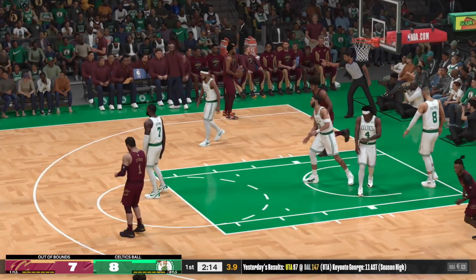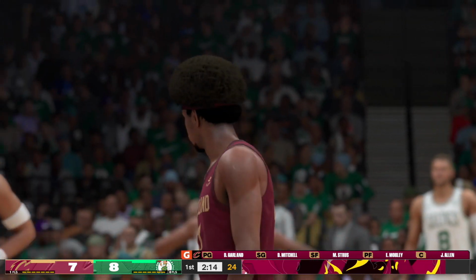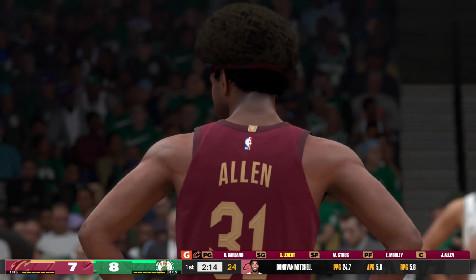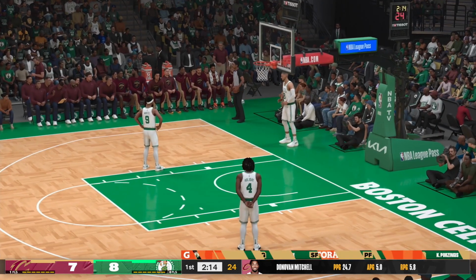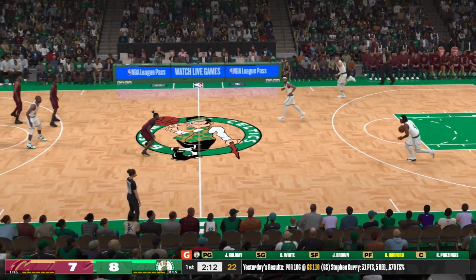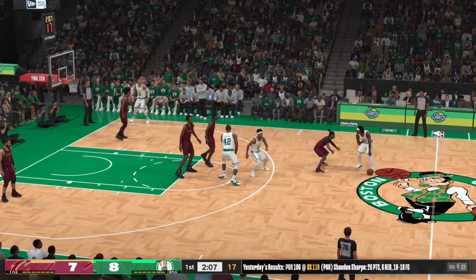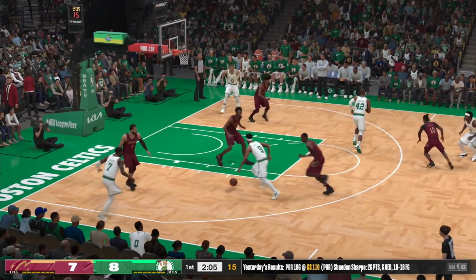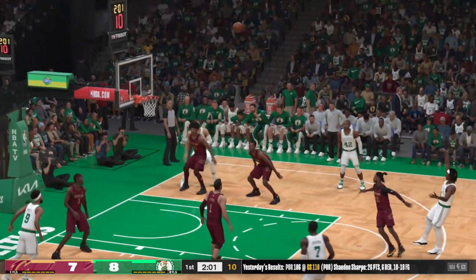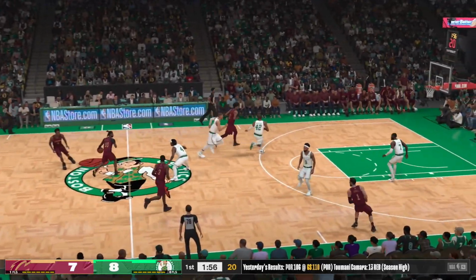And it's out of bounds. The Celtics will take it the other way. All right, a chance to check out the stats for Mitchell. The past month has been surreal, averaging about 24 points, 5 assists, and 6 rebounds. And he brings it for them every game on the offensive end. Well, I think you can tell he relishes this role, being the catalyst on the offensive end, night in and night out. Now here's White. Outside Holiday. Unable to get that one. 1:57 left in the first quarter.